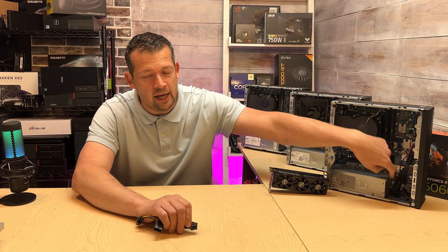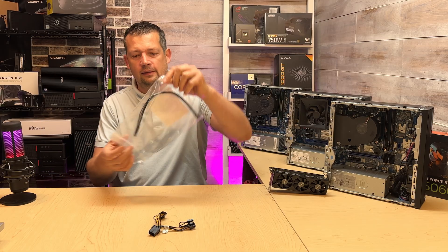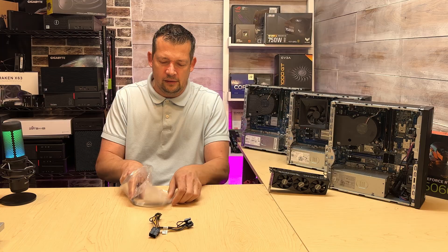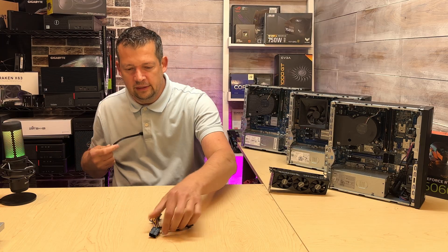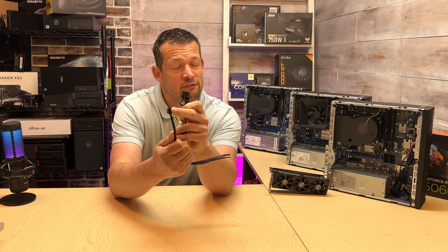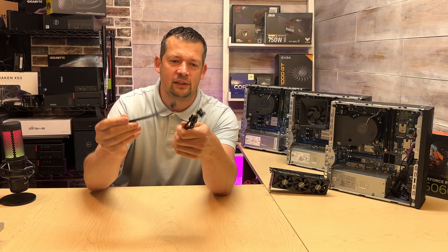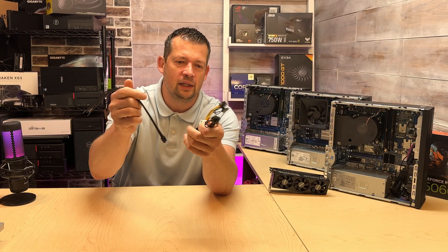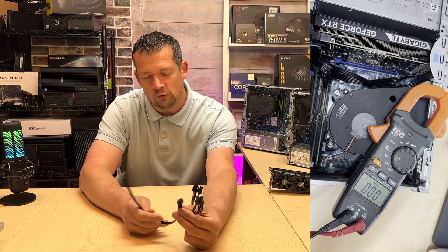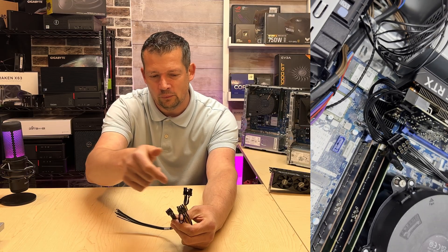The connector on the side is a micro connector — it looks like this. What Dell sent me is this one, but you actually need a size like this. It's a Micro-Fit 3.0 connector. You'll have to find out how the pins are connected — they are definitely not connected the way a normal standard cable would be. I had to use a multimeter, a voltmeter, and also a continuity tester to see how they are connected and what's going where.